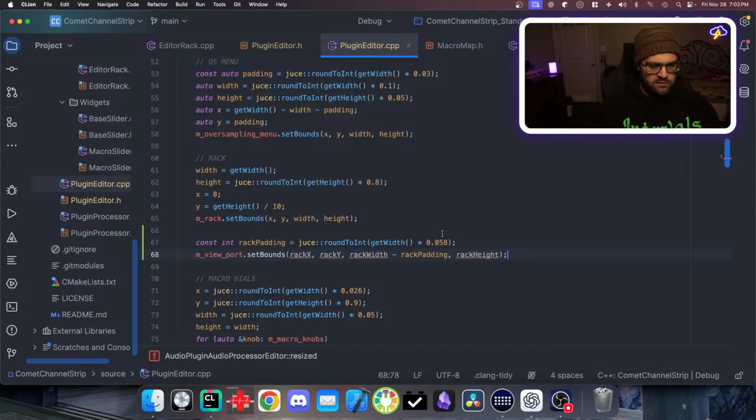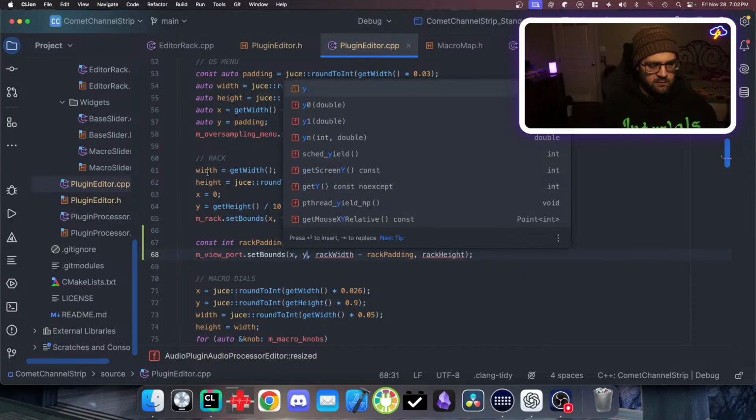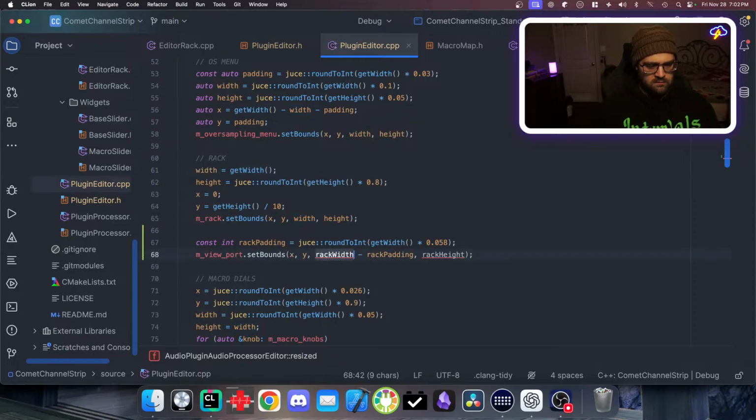Because this was X, Y, width and height. Okay, let's see if putting that on there gives us the behavior we want.